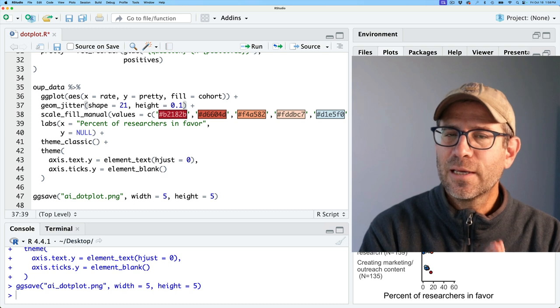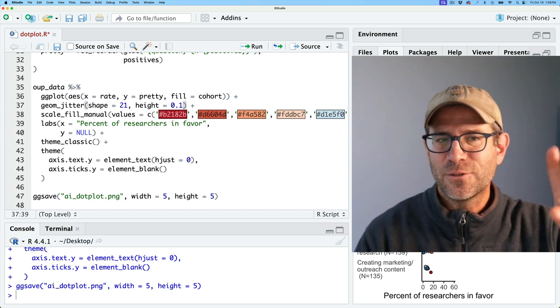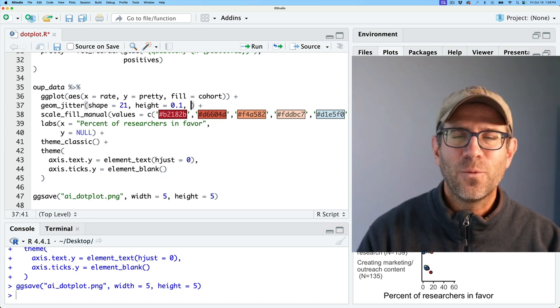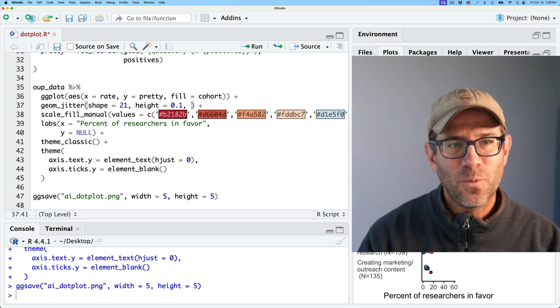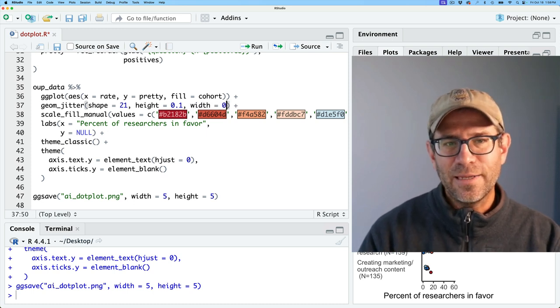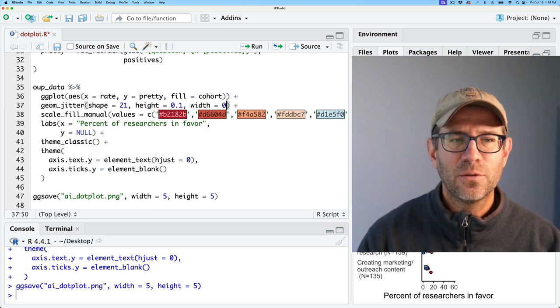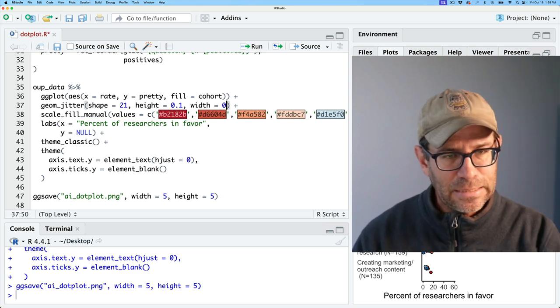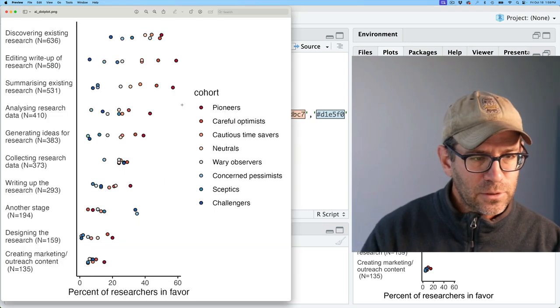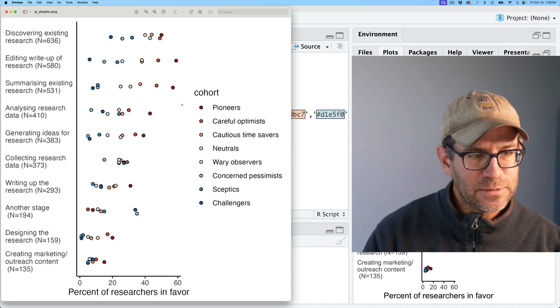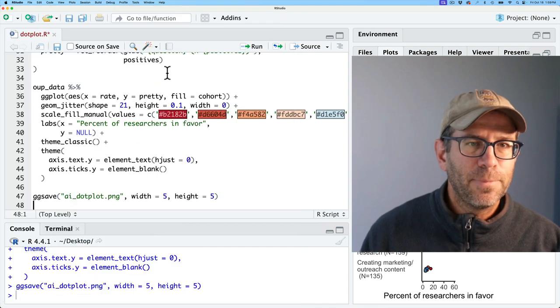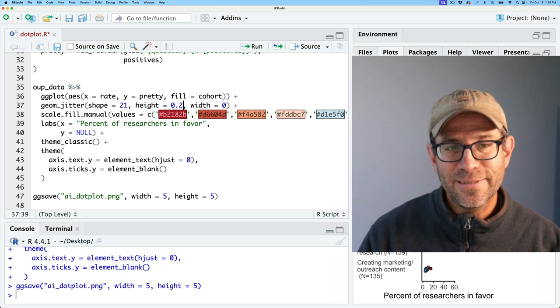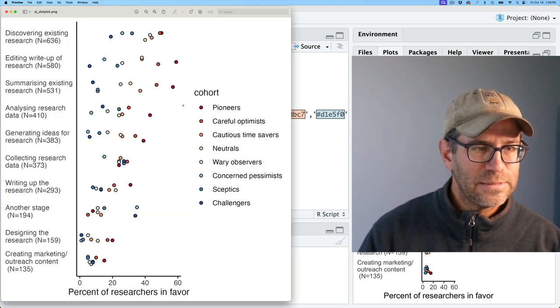When we've got our categorical data on the y-axis, we want to change the height. When we've got it on the x-axis, we want to control the width. So if I do height equals 0.1, width equals 0, that should jitter things basically in the y-axis orientation, but not in the x-axis orientation. And so that looks pretty decent for splitting things apart. Maybe we could have a little bit bigger height, I should say. So that looks pretty decent.